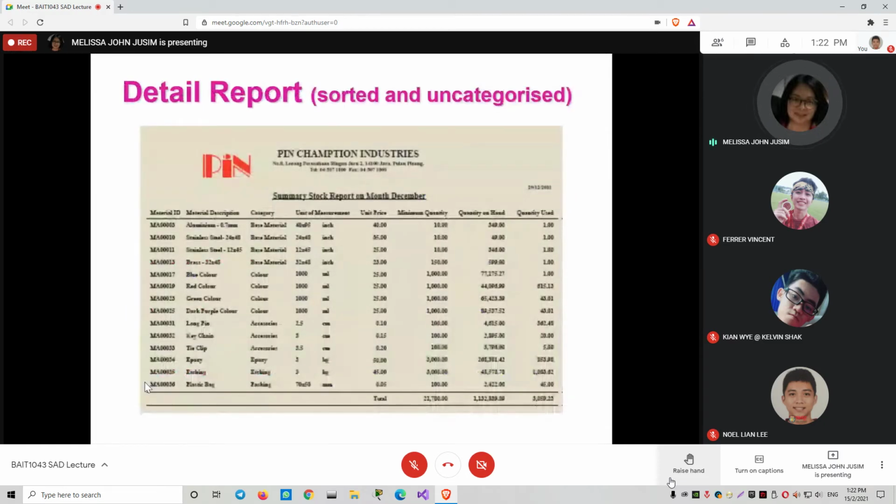Okay, this is an example of a detailed report where it shows every single item. Do not be misled by the title of the report. Even though here it says summary, it shows every single item. This is uncategorized.